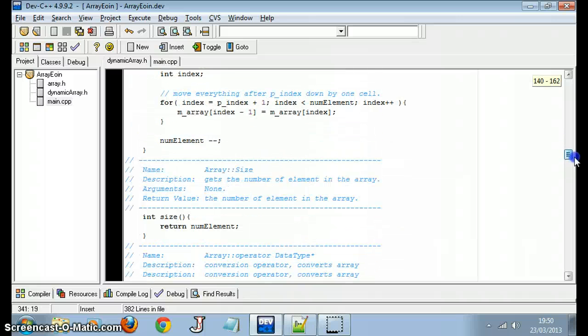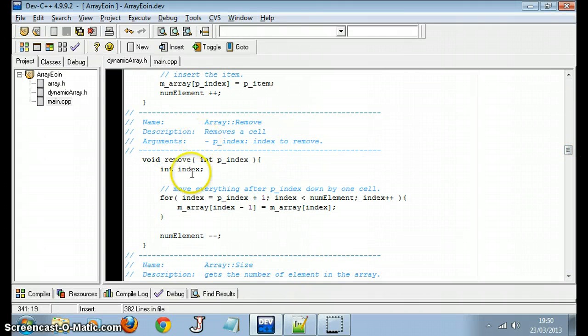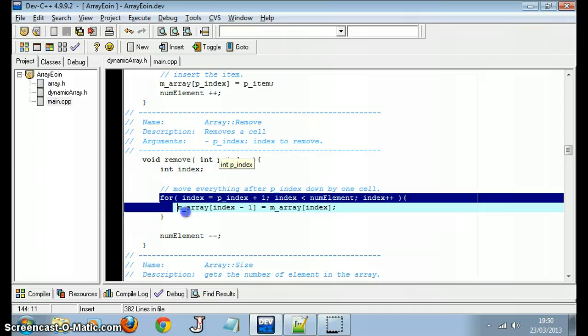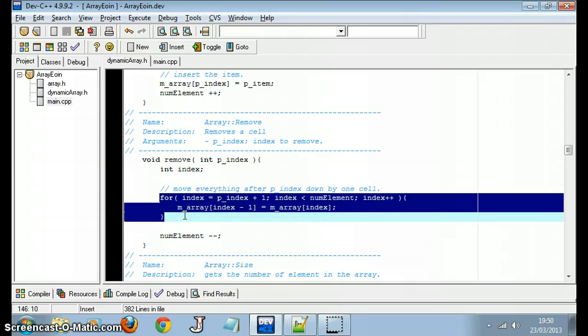Here's my remove. What the remove function does is it needs to find the element you want to get rid of, which is the index they put in. If they want to remove the fifth element, you want to remove that, but you don't want to leave that part blank. You want to remove that location and then move everything down one. That's what that for loop is doing. It's taking that part in the array and going, okay, make the sixth one this one, make the seventh one the sixth, and all the way through.